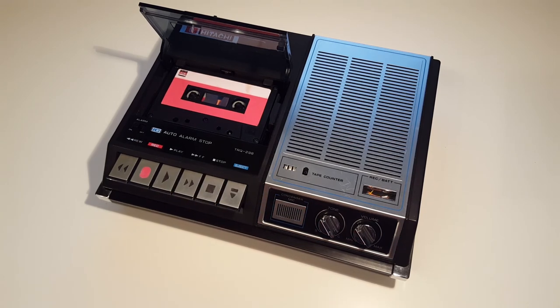I think for a cabinet and speaker of this size, it actually sounds quite full and rich. Of course, it's only mono and it doesn't have any kind of Dolby, so the tape hiss is very noticeable, but for a 45-year-old machine, it's really not that bad. So one last feature I can show you is the recording quality, which is also quite surprising.